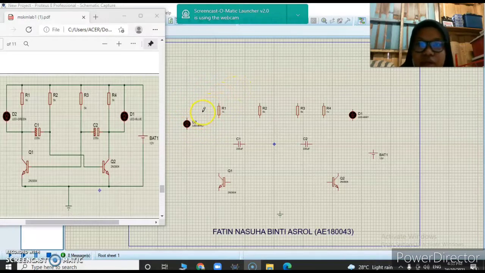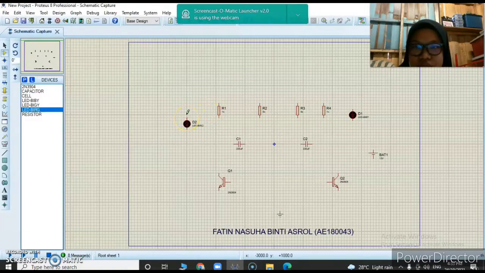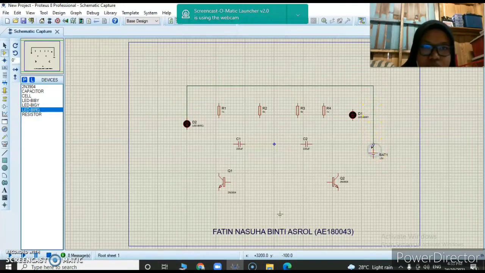First of all, I will complete this part first. We connect LED blue and LED green into the cell. And then we connect the resistor to the LED.